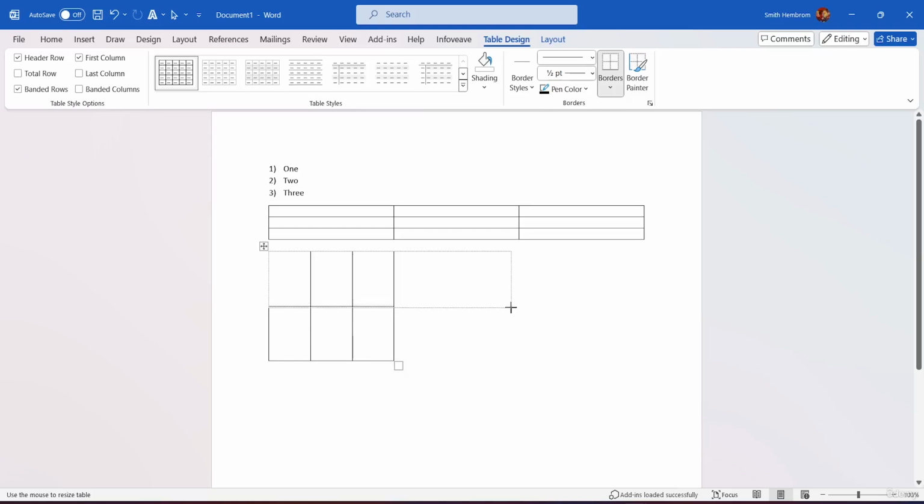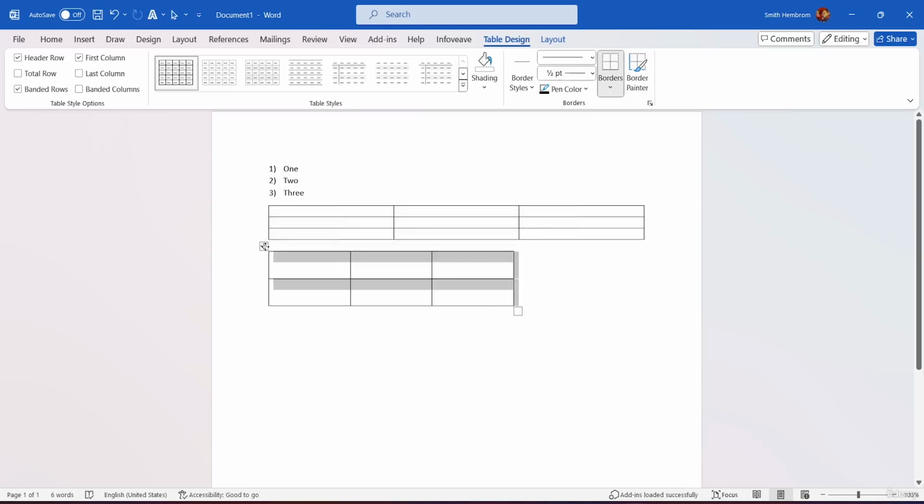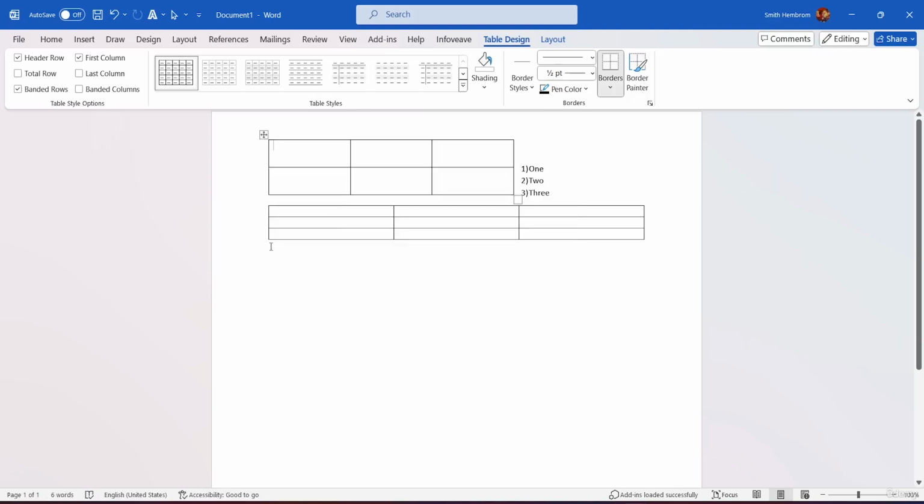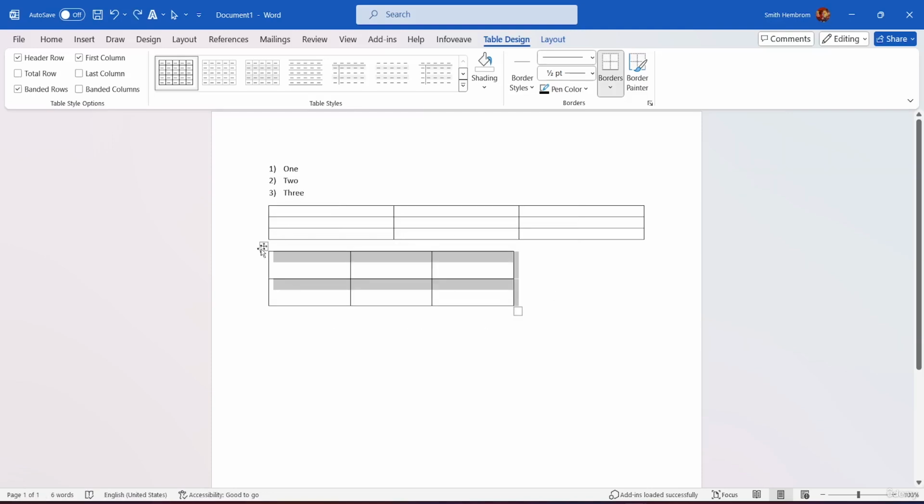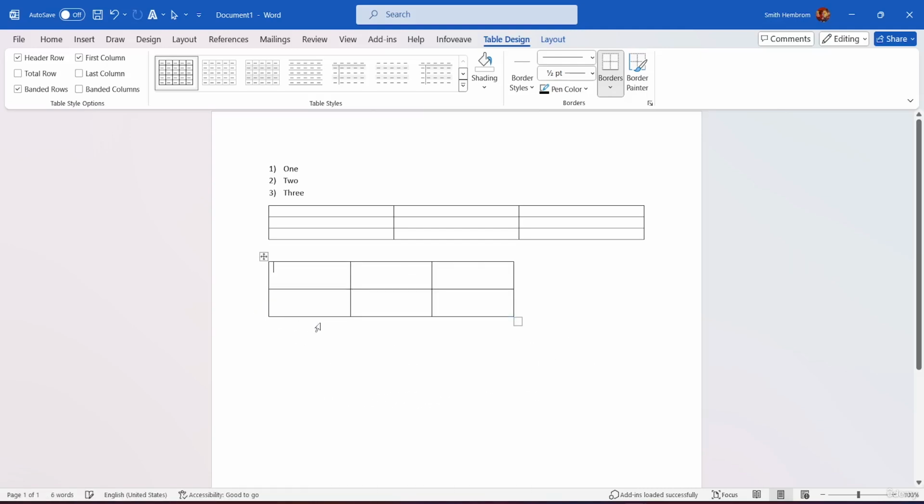Okay, so let me just come over here, let me just fit this particular thing right here itself. And now you guys can just move this one up. Okay, and I'll just bring this one back again, and here you guys can see you guys can just move out the table accordingly.